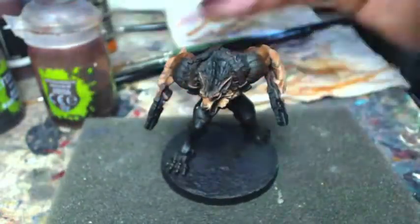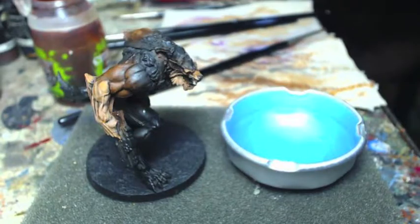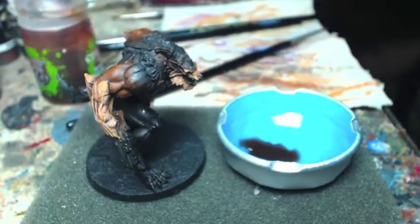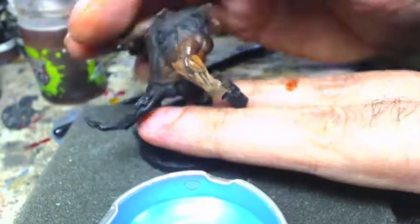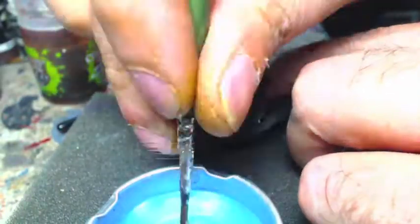Now at this point we're going to bring back the Flesh Shade. We want to help with the transitions on the arm more, and I'm going to add a little bit of matte medium to this, about a brush load, and mix that up, and you see we get a thinner, even more translucent glaze, and it also gives us a lot more control over it.